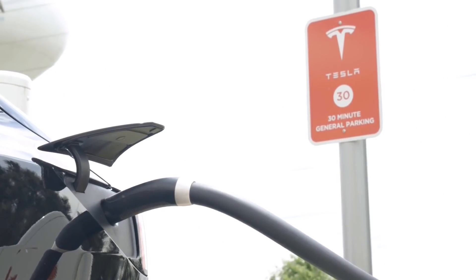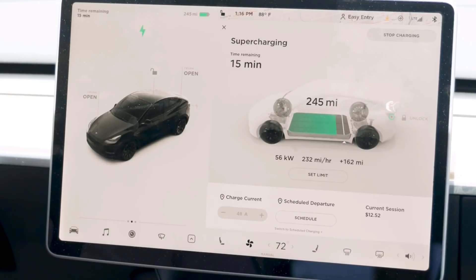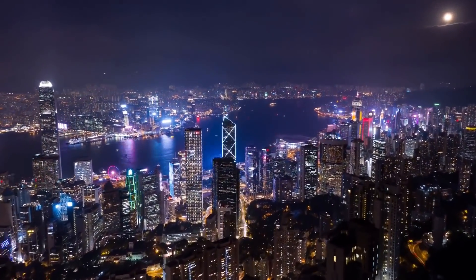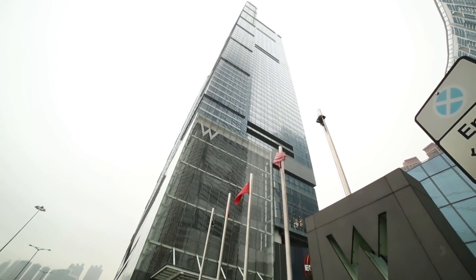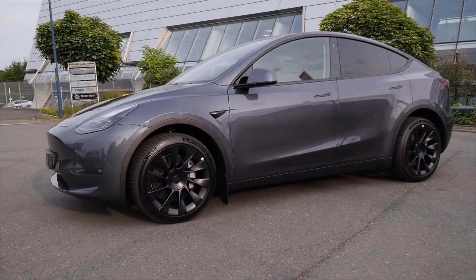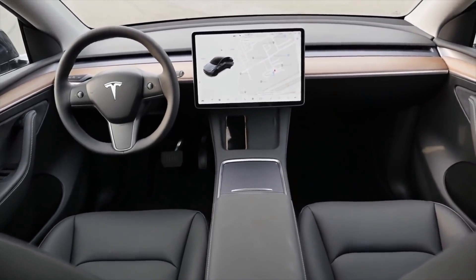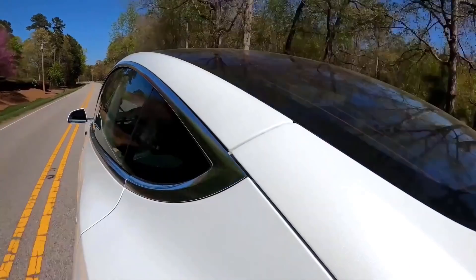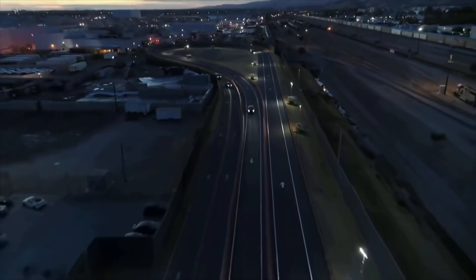As for the EPA driving cycle used in the U.S., it enables Tesla to advertise a range of 326 miles (525 km) for the Model Y dual-motor long-range. In China, Tesla currently lists its longest-range version — the Model Y long-range AWD — as having a range of 594 km (369 miles) based on the NEDC standard. In reality, it should get between 525 and 535 km (325 to 332 miles) of real-world range, about the same as the EPA range in the U.S. So you can ignore reports claiming the new Model Y will get 400 miles — that's only reserved for the Model S for now.